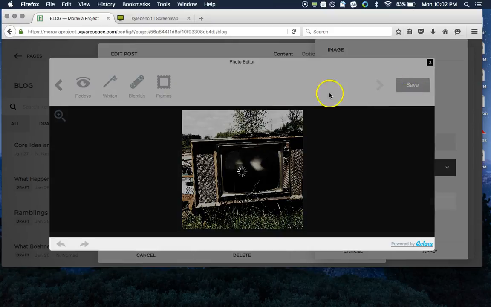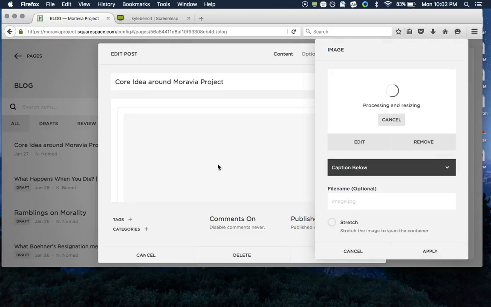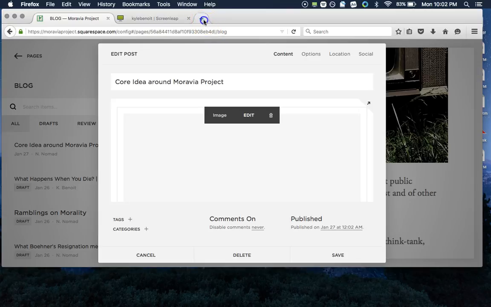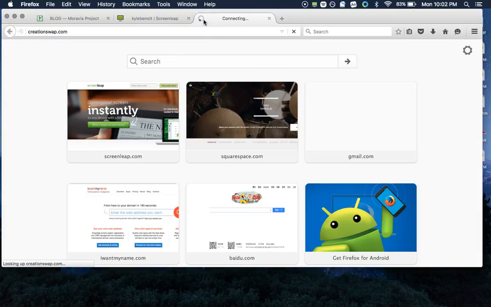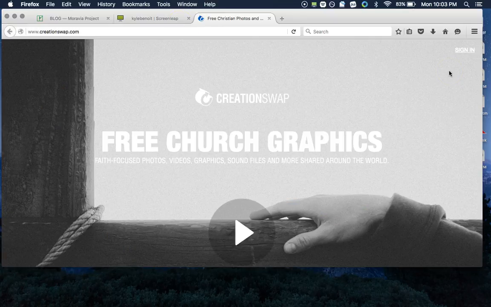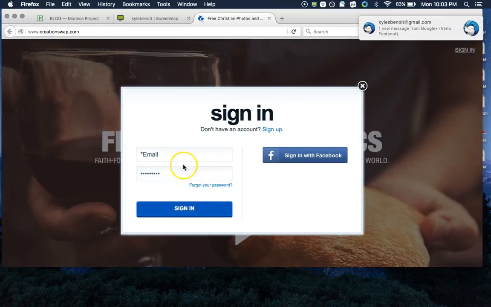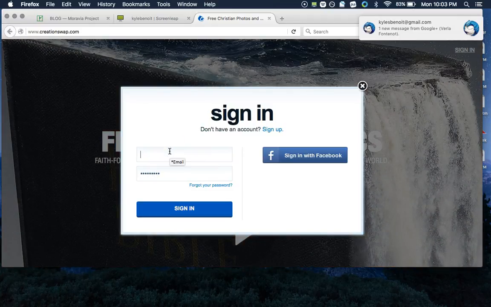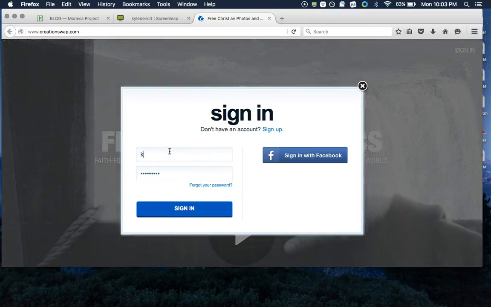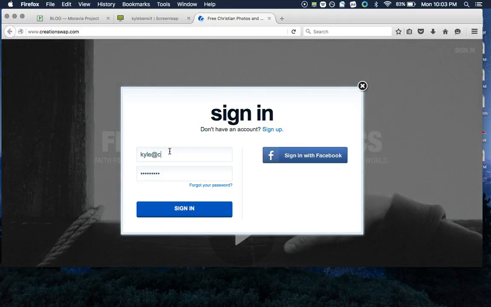And now the images you're getting, is there signing up for this site? Do they have non-copywritten images we have access to, or are you just finding them somewhere else? I'll give you access to this other site that Jesse Beatty and I use called Creation Swap. It's a Christian and church-based graphics site. And that's where all of the images on the page that I've used so far have come from, that are not from our events. They're all non-copywritten? Yeah, they're all to be used.